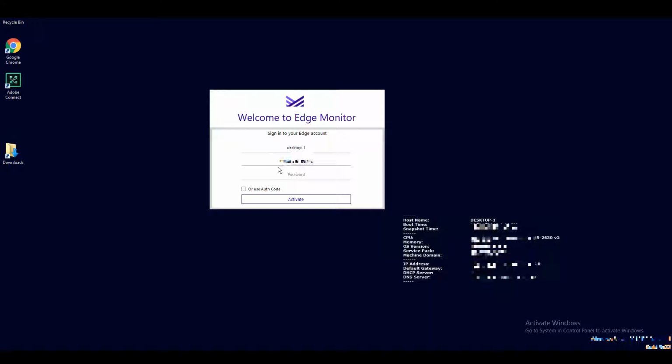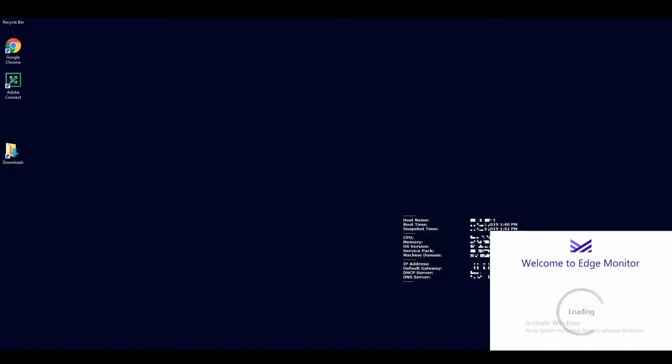The Use Auth Code option can be used to add authenticated domain users to the Metallic backup service when the administrator has configured single sign-on integration with an identity server such as Okta or ADFS, for example. Click Activate to register the laptop with the Metallic Endpoint backup service. A pop-up will then be displayed indicating that laptop activation is successful.